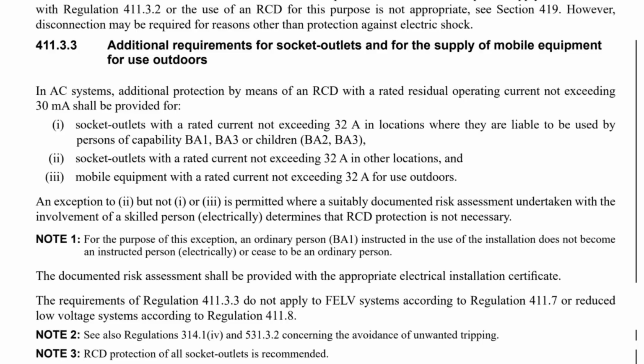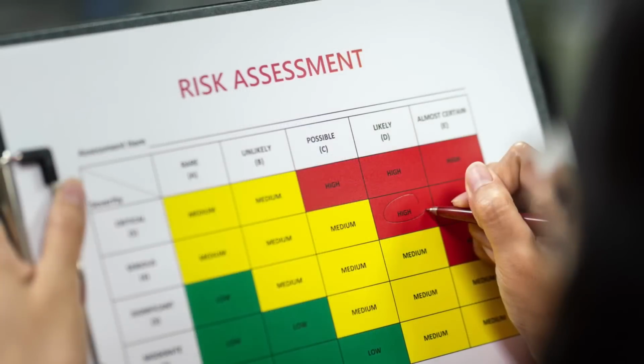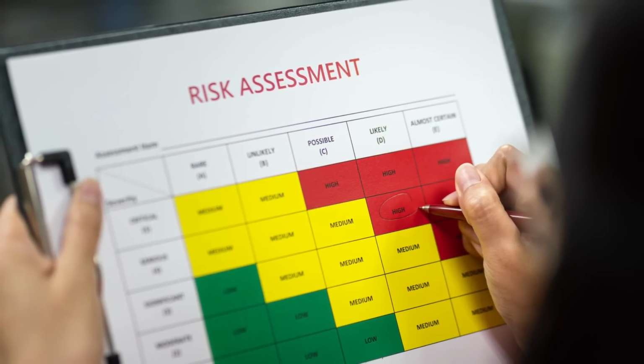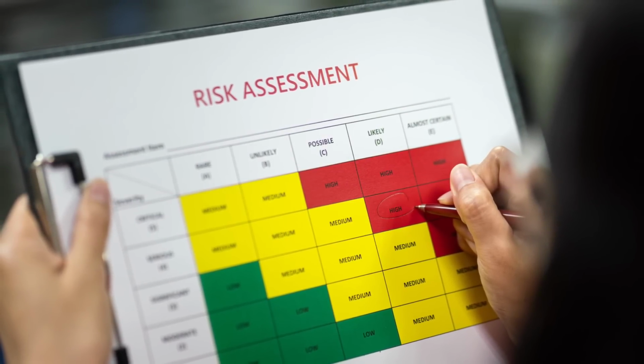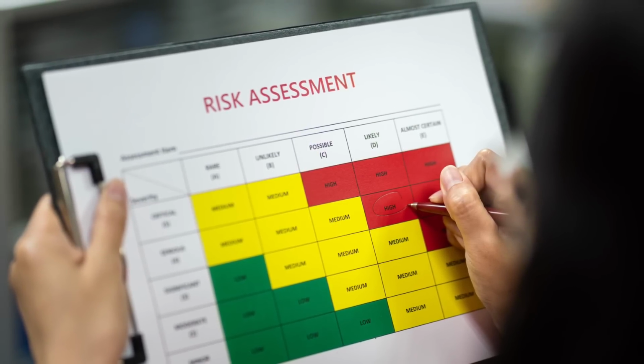The regulation also states that the documented risk assessment shall be provided with the appropriate electrical installation certificate. So bear in mind, this is not just a case of saying, well, it doesn't need an RCD. There has to be a specific reason and proof in the risk assessment to show why it's not required. And that risk assessment will stay with the installation certificate and have your name on it. So if anything goes wrong with it, you'll need to be able to justify your decision.